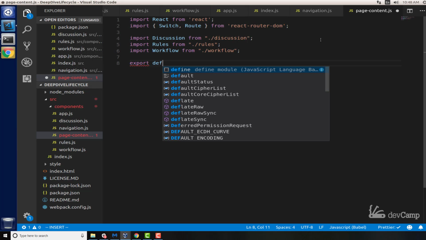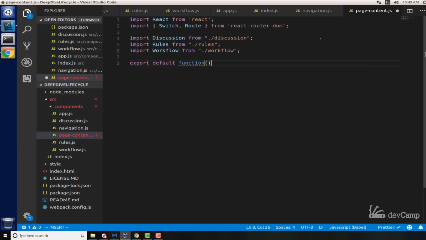So I'll say export default function. And you may notice I'm not using an arrow function for these default functions, and I'm also not even giving them a name. It's because whenever you say export default function, what React does here is it assumes that you are wanting to create a functional component, and then it's going to look at the file name. And when you import one of those files, you can call it whatever you want, and it's going to simply wrap up this function here and treat it like a functional component. So as long as you import the correct file name, then you're going to be able to use this.